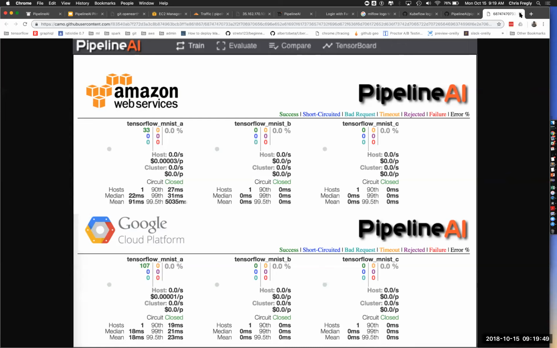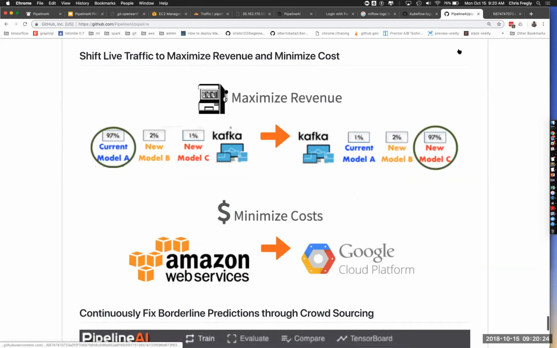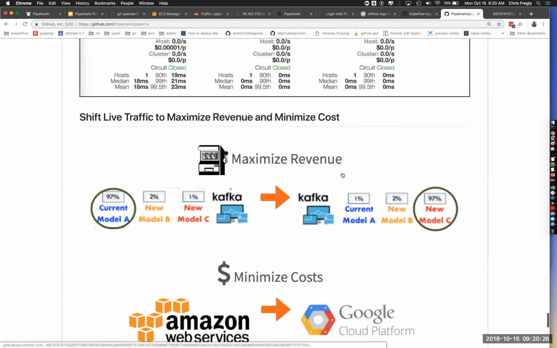If we have multiple clouds, and you've set up Pipeline on those different clouds, we can actually, in real time, adaptively shift traffic to the cheapest cost per prediction. So this is a very, very high number of predictions, if there's millions of these predictions per second, billions per second, and we're saving 0.00002 per prediction, this is very significant. So that's one of our value props there. If I keep going, yeah, we got some Slack integration. That's pretty cool.